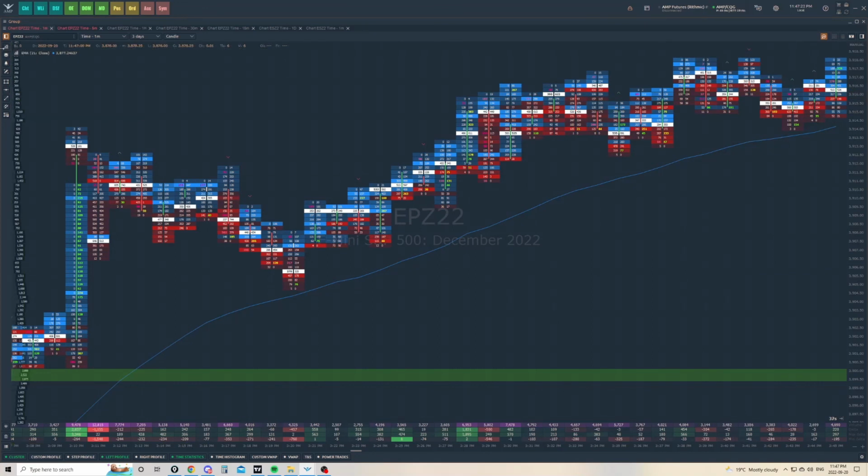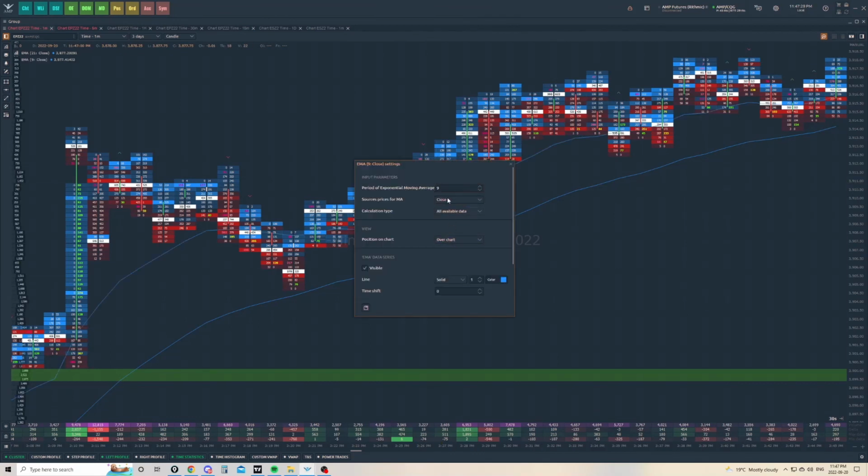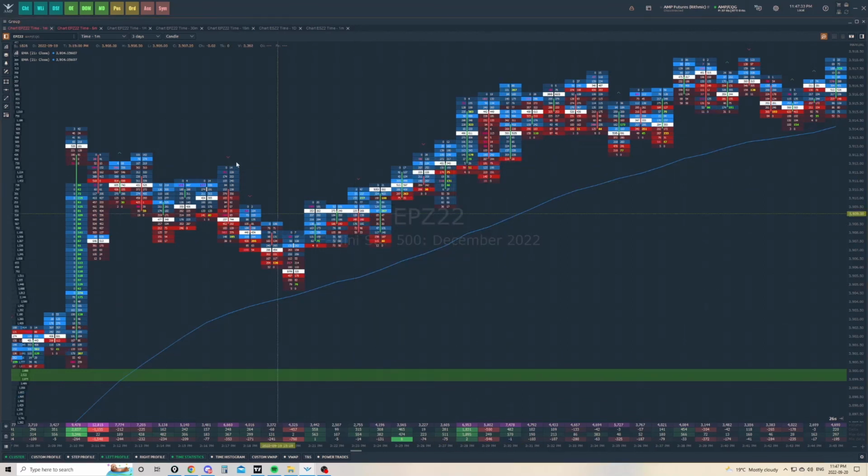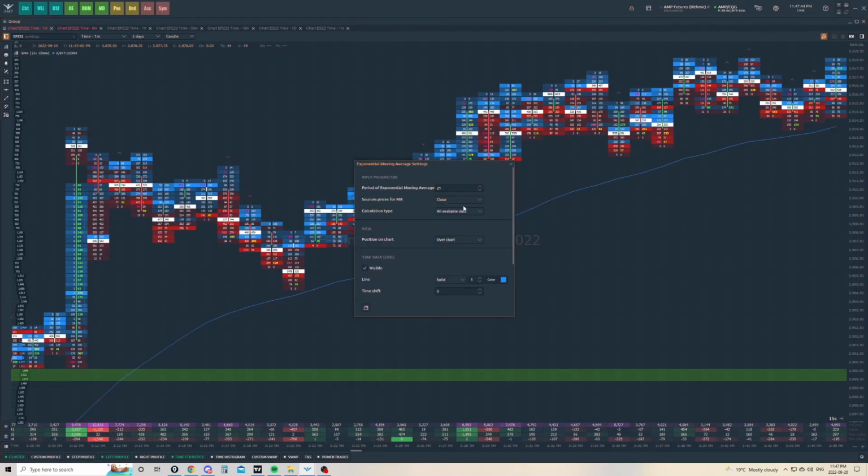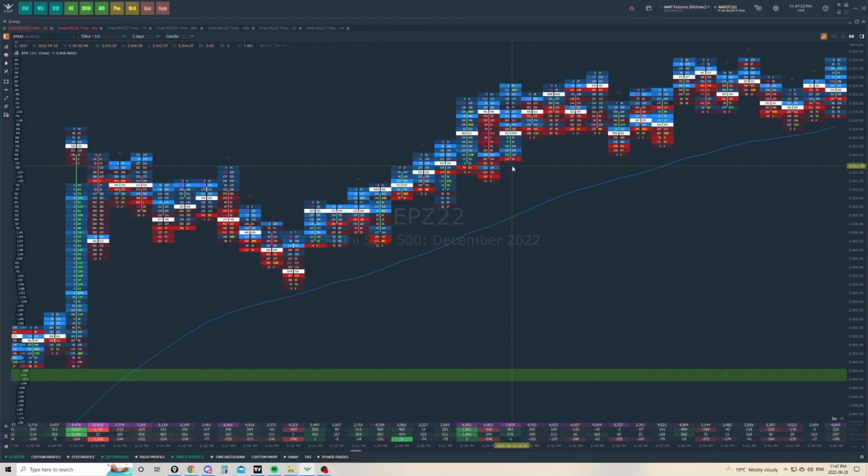If we go right here in the top left corner, add indicator, it's as simple as typing in EMA. You just double click on that. It will bring this up. You type 21, close, you're good to go. In the top left corner here, you'll have the 21 EMA. I have two of them, so I'll just close one out. If you wanted to change it, you click this settings area, you go back in. You can change your colors, you can change how thick it is, right? If you want it thicker, you want it thinner, you can adjust everything in here.